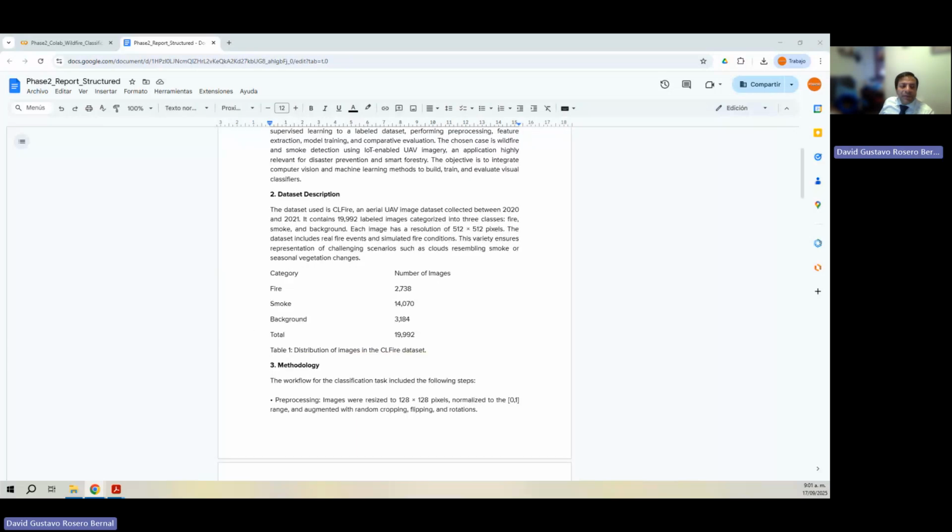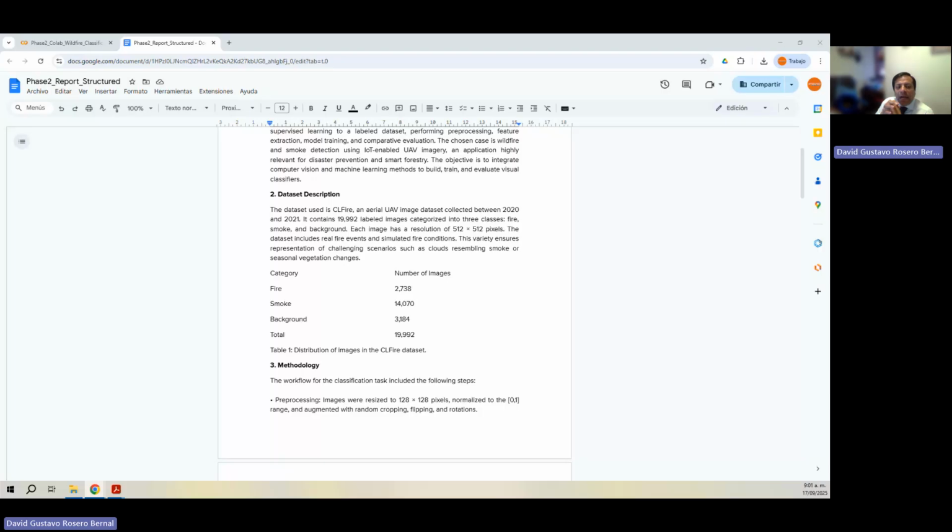The dataset description. I use the CL5 UAV dataset introduced in 2024. It contains almost 20,000 images labeled in 3 categories: fire, smoke, and background.